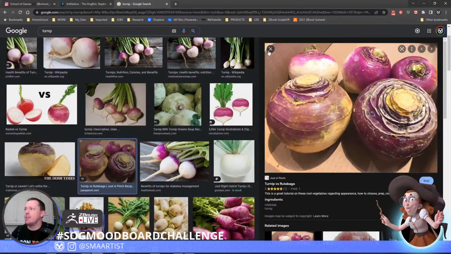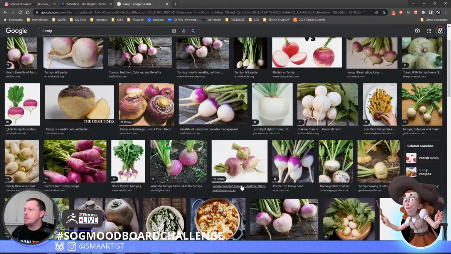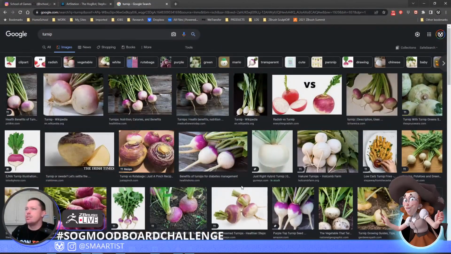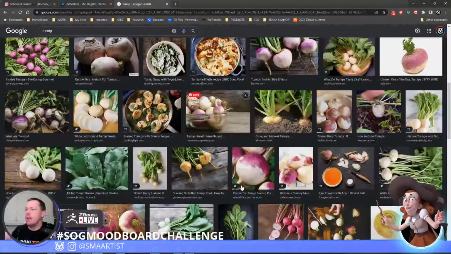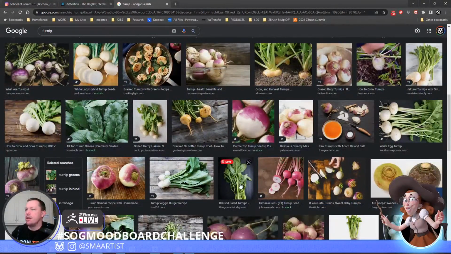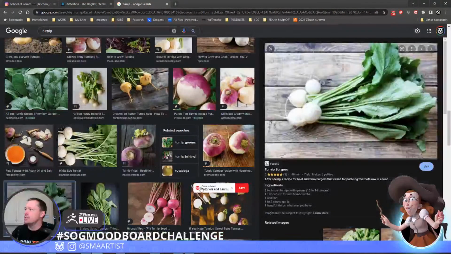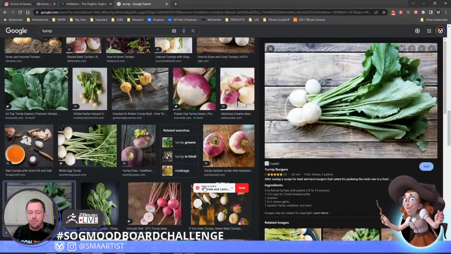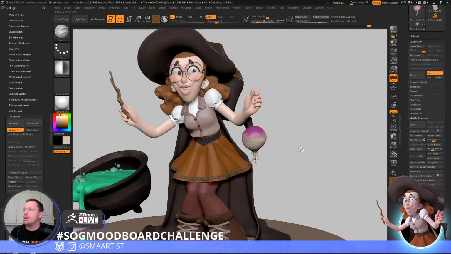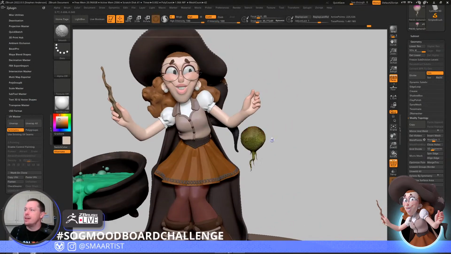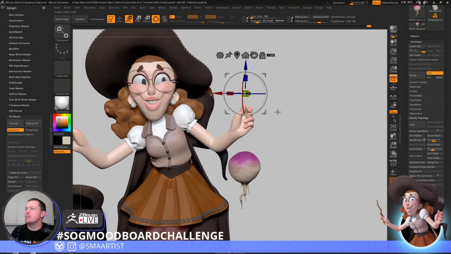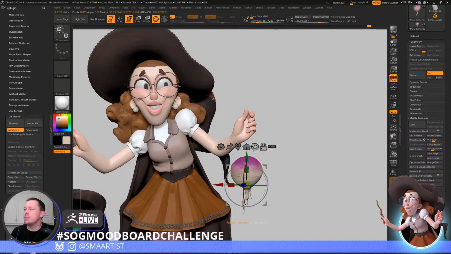Where did that one picture go that I was looking at? Nerds. Yeah, so we got these. The scale of this thing is a little bit big as well.